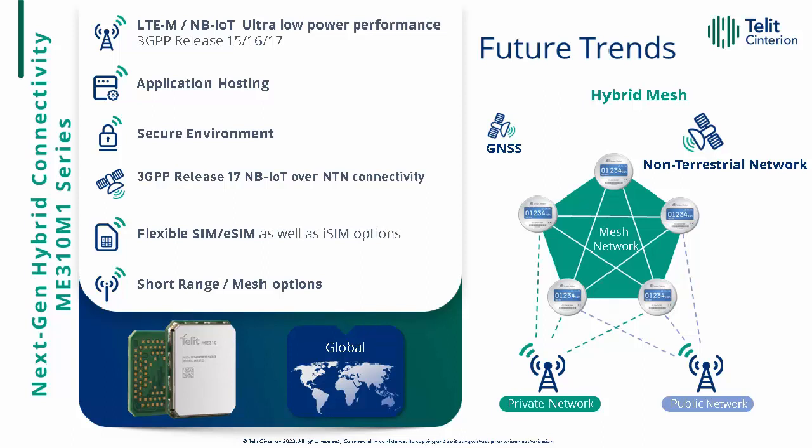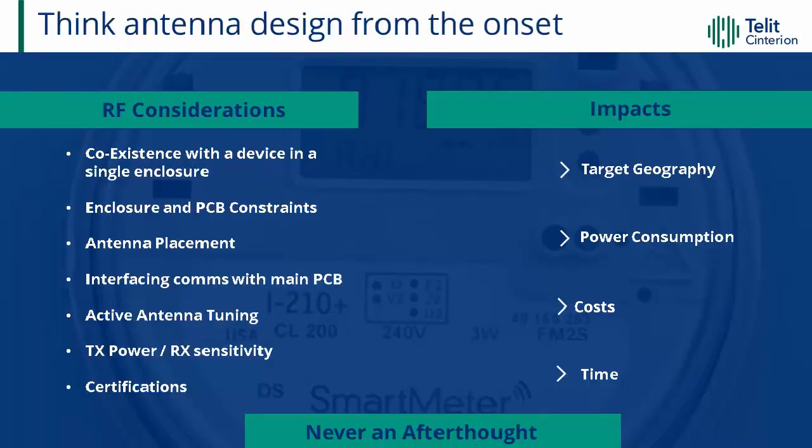And with short range, we can support standards such as Wi-SUN, and with a view to even further in the future, for the most remote devices, well, they could potentially be reached by the use of non-terrestrial networks in 3GPP Release 17, and that can be addressed directly using narrowband IoT. But back down to earth again.